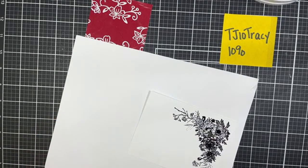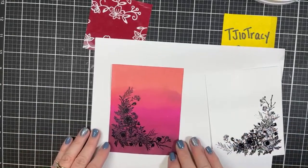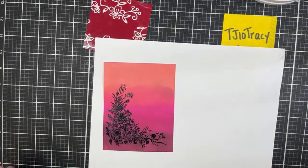See how this looks now that the ink dried back a little bit. I think that looks pretty good. I like how that turned out.